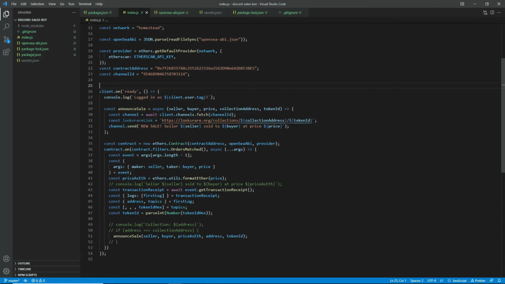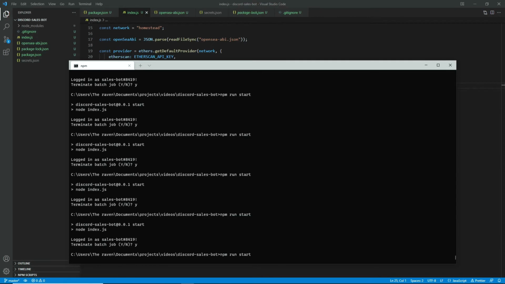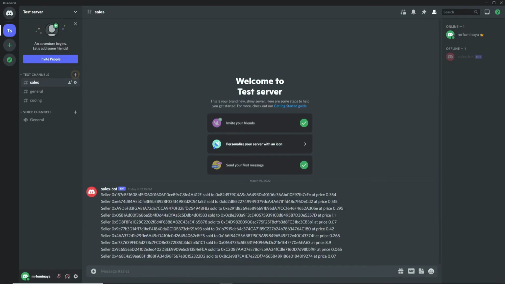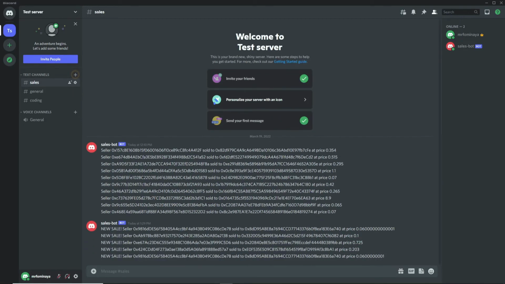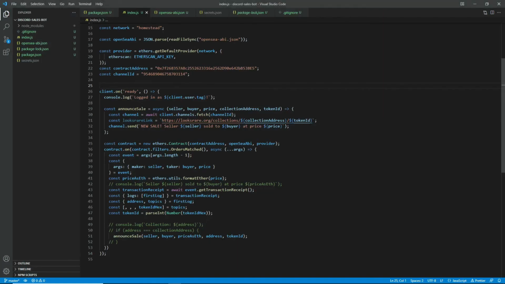and we can run the bot again. So start, come over here, bot joins. Oh, I forgot to include the link. Yeah, so we should put this here.